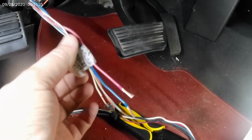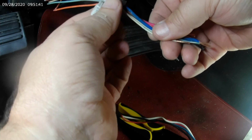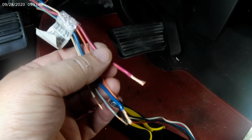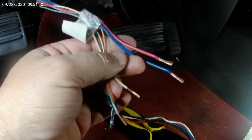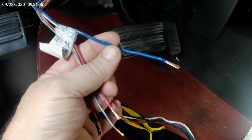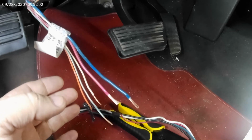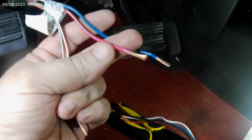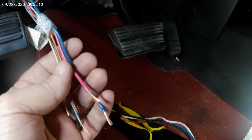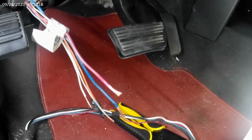So I'll tell you again, GM was kind enough to label what these wires do, but I'll go ahead and run through them real quick. The dark blue line is the switched power from the controller to the trailer brakes. The red with the black tracer is fused power to the brake controller. That's that line out there by the fuse box that I showed you that's still wrapped up in the aluminum. You got to free it up and get it hooked up. That's it.